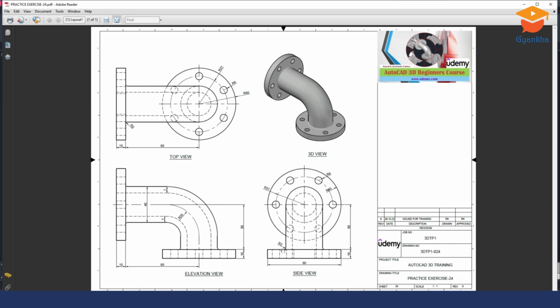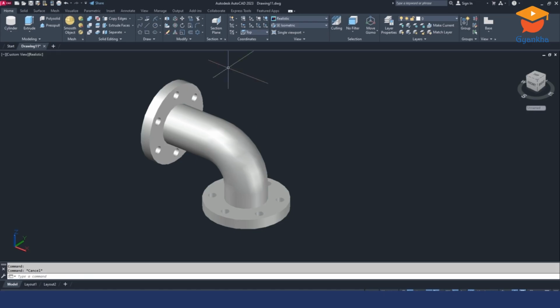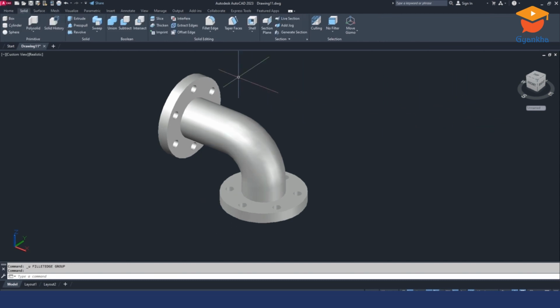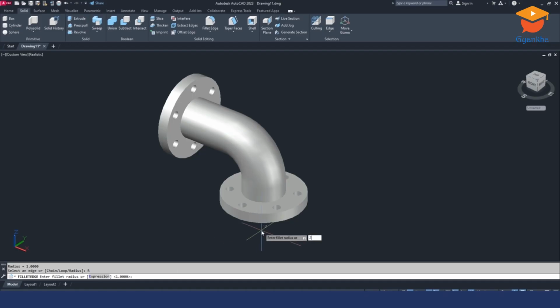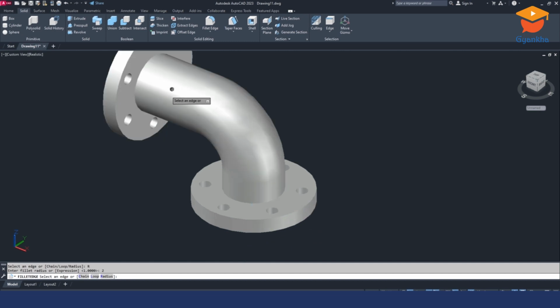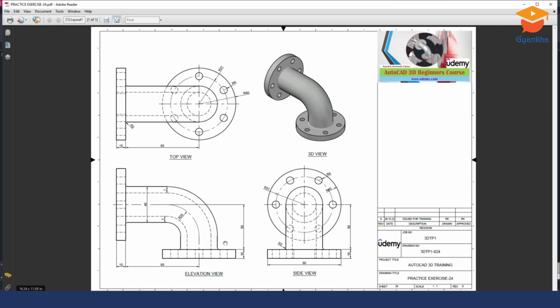Next we can make it this fillet also. You can see here radius 2. Just go to here, go to the solid, go to the fillet edge and select here radius, make it a radius 2, then press enter. Select this edge, press double enter, press enter, repeat the same here also, press double enter. Now you can see here. Now this product completely ready.